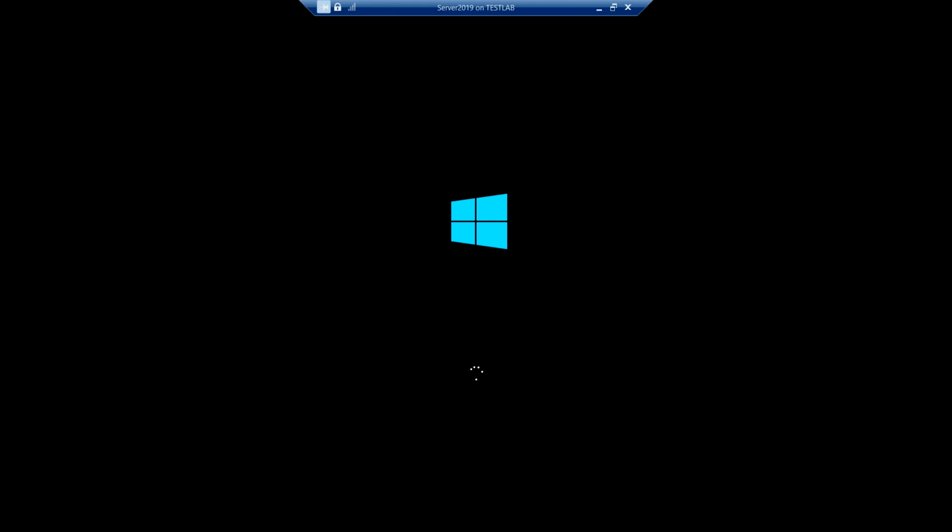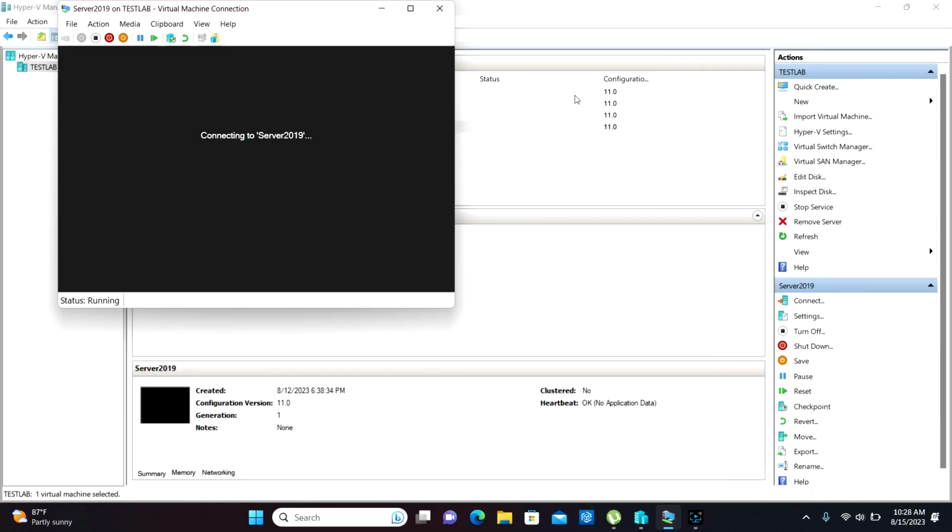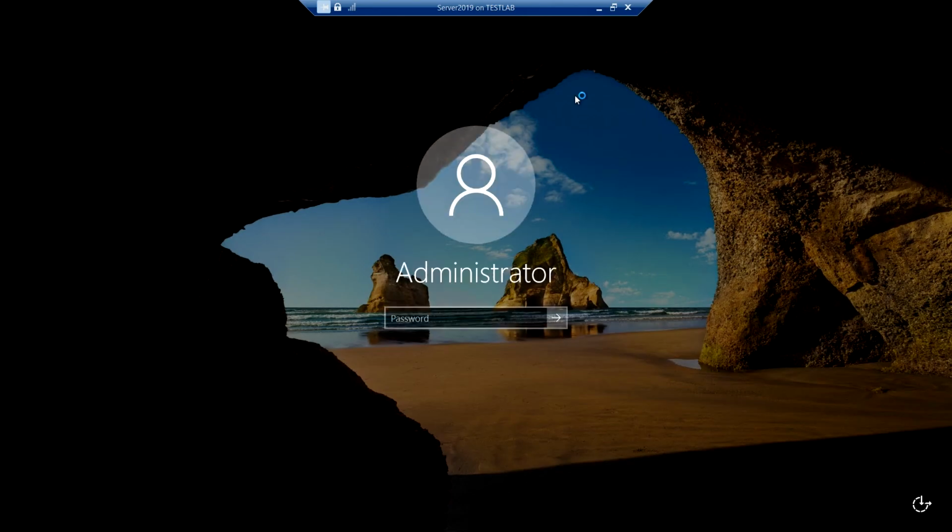So today we will show how to install Windows Active Directory on Server 2019 step by step, and we will install the DNS server on the same server, because we do not have one right now. We are going to install the first server here as the domain controller, and there is no DNS server already configured. So we will install the DNS server as well as the domain controller on the same server. Okay.